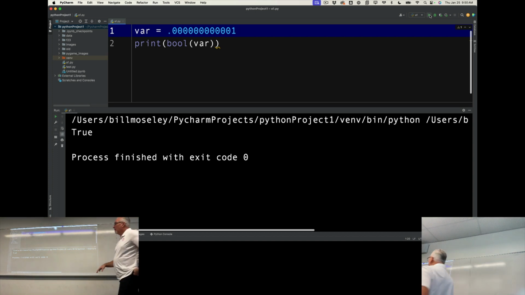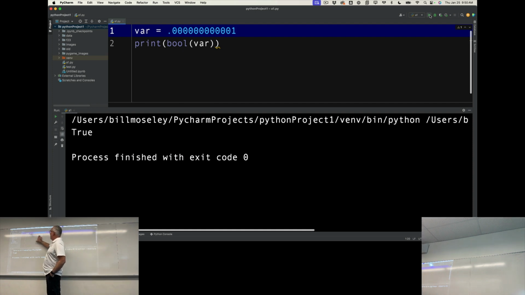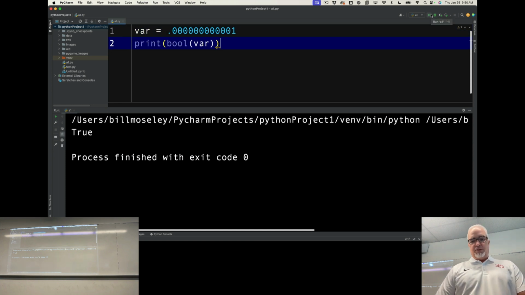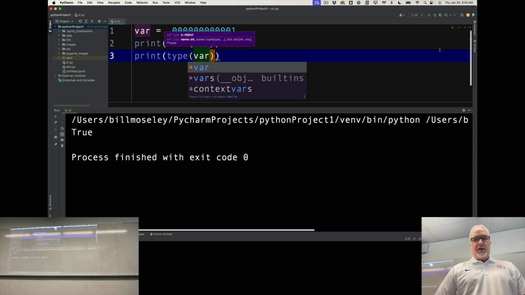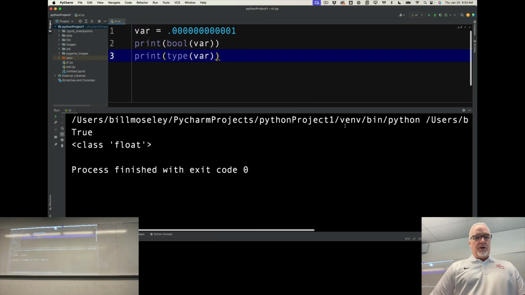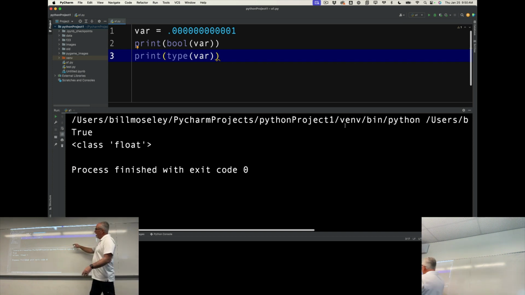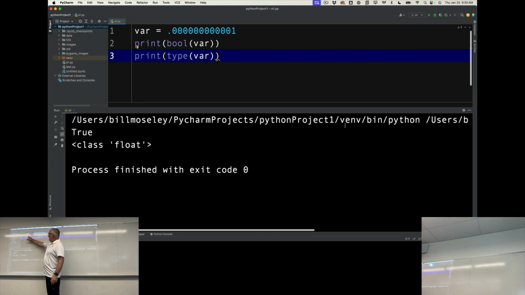Also really important to remember that you're not converting this, you're not changing this. This, after this operation, is still the same data type. So let's check that. Print, type. Okay, so look, I convert to a bool and print it out, but when I run the type, it's still a float.